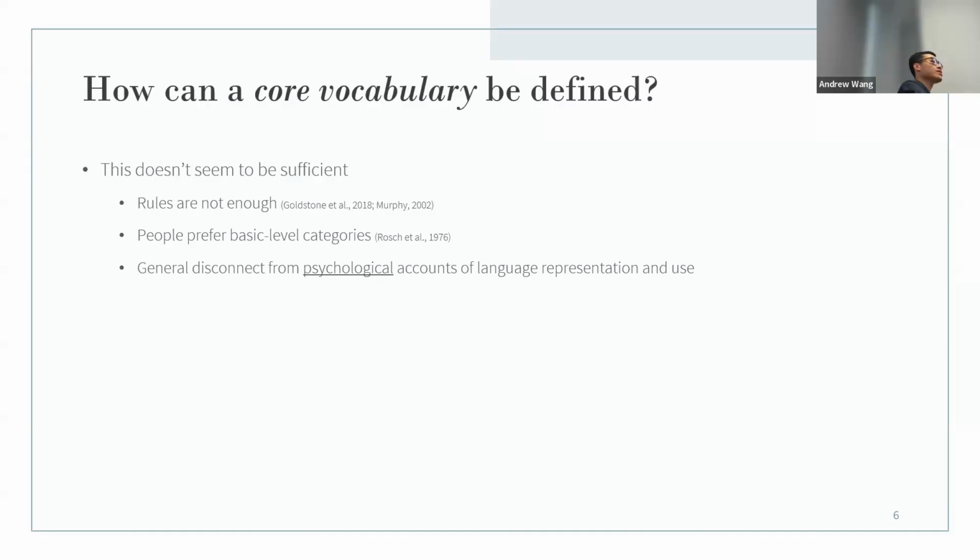So it raises the question of when we propose certain criteria that we think core words should have, where do those criteria come from, and do they really align with how people think about language intuitively? And just more generally, there's a general disconnect. These approaches haven't made much contact with the rich body of work that we know from cognitive psychology and cognitive science about how people know and use language. It just doesn't seem satisfying that the words that are core to speakers are rooted in historical linguistics, or based on a survey across the world's languages, or determined by experts. Yes, there are probably links there, but it seems that we should be really looking at what people do with language as a starting point, and look at how people represent and process language themselves.